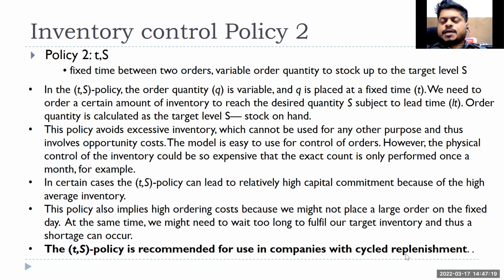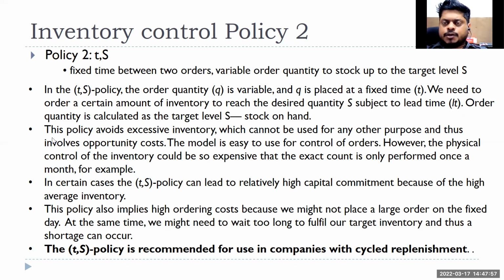Recommended for use in conjunction with cycled replacement. For regular item usage, right, where this kind of manual check will happen, right? Every cycle there will be certain replacement. It will come, you will consume, or you will sell to your consumers. Most of the modern retail outlets, if you see, they will follow the three like that I was discussing, right? Obviously, most of it is automated. Some manually check when the items come. If some afternoon or noon time you go to any such stores, you'll find most of them will be manually checking how much stock is left, how much stock they have to order, and accordingly the order will be placed. Right.